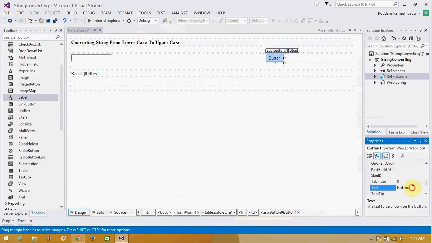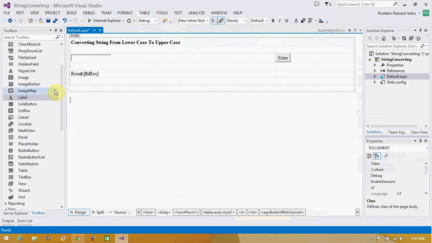I'm making the text on the button as enter or convert. You can write anything as you wish. And now I'm changing the button ID. Till now we are done with the UI part.